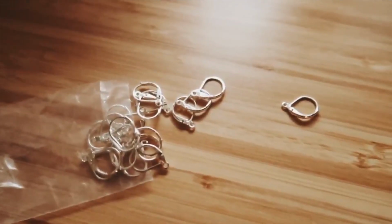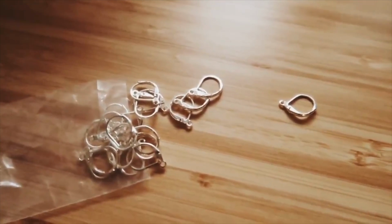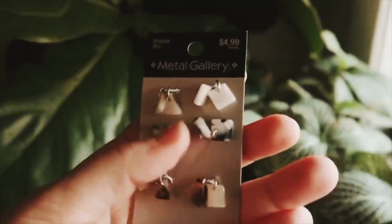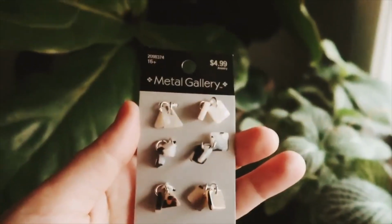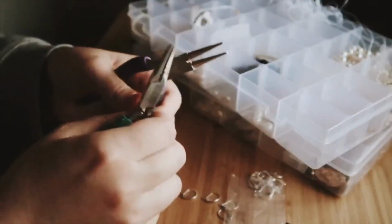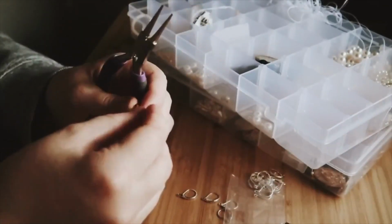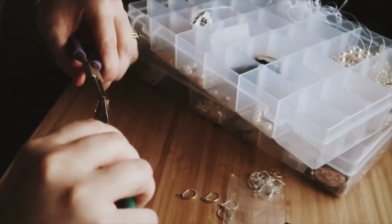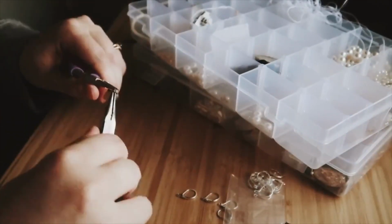And I've had these for a little while now because I wanted to test them out. I got the supplies a while back at Hobby Lobby. I got some earring findings with a clasp so you could easily open and close them, as well as some charms. I already had some jump rings and the tools I needed laying around because one of my random hobbies that I pick up once every blue moon is jewelry making. And so I used some jump rings to connect them. They were super easy to make and they came together really quickly.